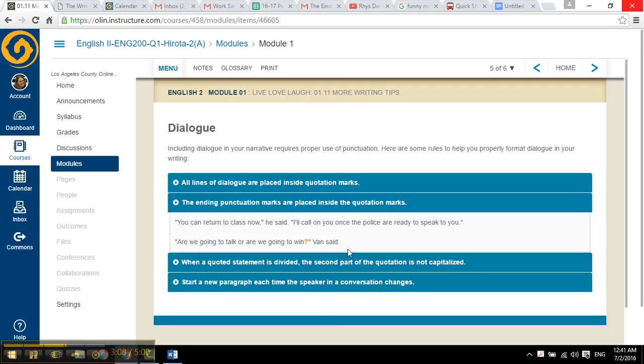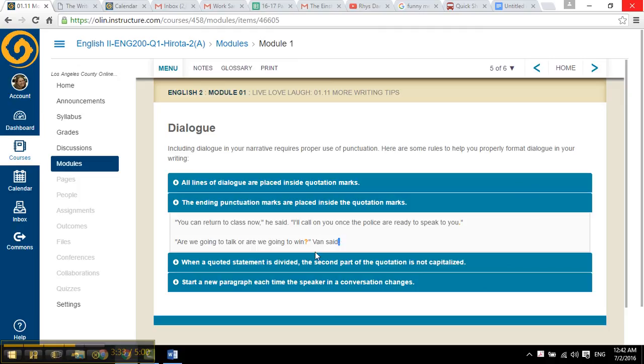That's not always true. In the case of a comma or a period, it is always true. So you'll notice they have the comma here on the inside of the quotes, and then also the period here is on the inside of the quotes. The question mark is on the inside of the quotes because he is asking a question. Now, if the whole sentence was a question with some dialogue stuck in the middle, then the question mark would actually be out here.